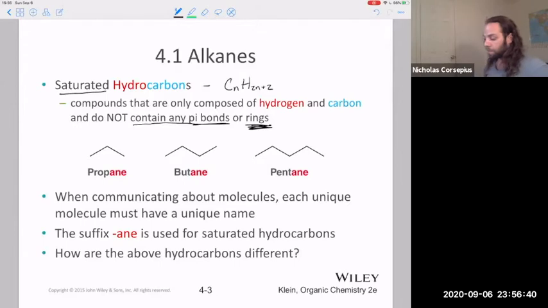Okay, you can spot an alkane in terms of the nomenclature by the ending on the name. They always end in -ane. That's the signature suffix for an alkane. And we're going to learn how we get these names. They correspond to the number of carbons. Prop is 3 carbons, but is 4, pent is 5. And so we'll see a chart that lists all those relationships, okay? Again, remember when we're talking about alkanes, we're not talking about anything that has any pi bonds, right? Remember, those were alkenes or alkynes. Those are going to be saved for another chapter.